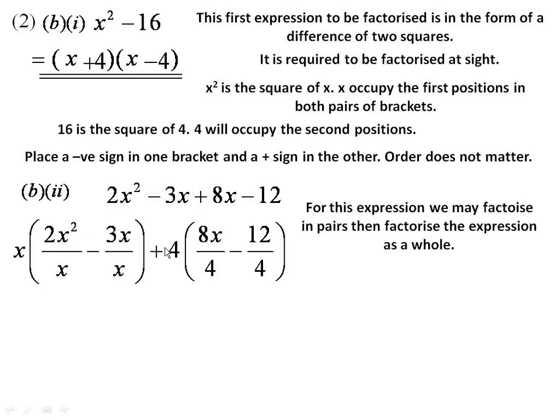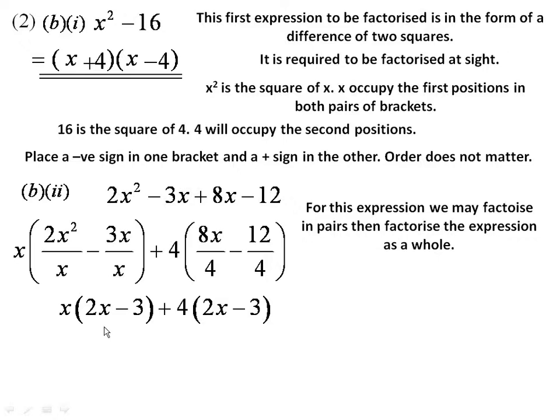And we say now 4 into 8x there, so 8x divided by 4, and also we take the 12 and we divide that by 4, and that is the result. So we have 2x squared divided by x is 2x, 3x, the x is cancelled, 8x divided by 4, 4 into 8 is 2, and there's nothing else. Then we say 12 divided by 4 is 3. Right. And there we have common factors again.